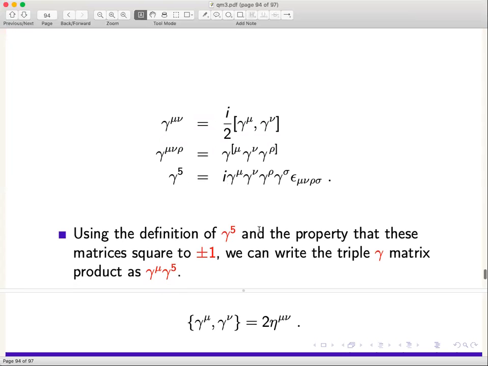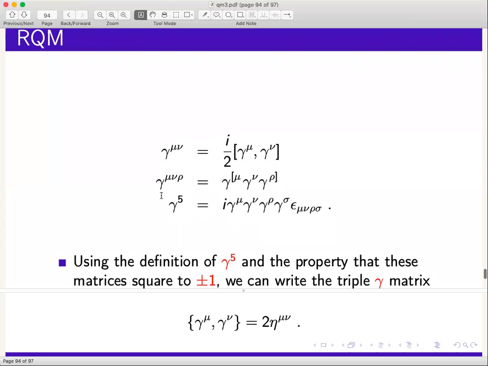Fine. Now, suppose you are looking at this triple product, gamma mu, gamma nu, gamma rho. Then what you could do is multiply this by gamma sigma squared. Now gamma sigma squared could be plus or minus 1 depending upon whether sigma is a time component or a space component. That would make us worry about whether we should put a plus or minus sign here, but let's not worry about it right now. But 1 is equal to gamma sigma squared, up to a sign plus or minus.